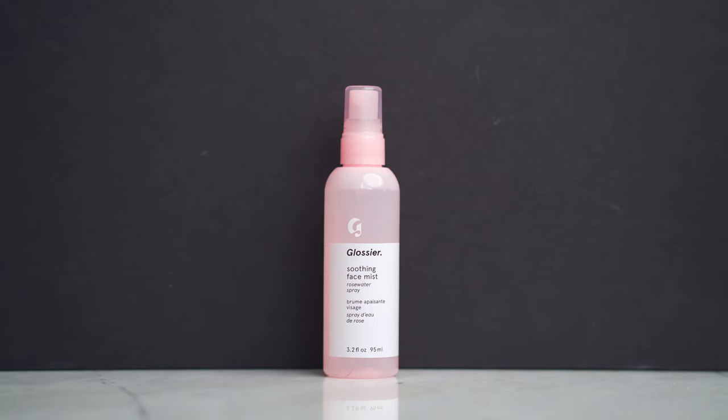I usually let The Solution soak in a bit. Your skin is a bit tacky and sticky after using it, so I don't like to do a lot while it's sticky. Thanks to a screenshot from Glossier, I discovered a step I didn't know about: their Soothing Face Mist rose water spray. I just spray a little — it's supposed to prep your skin for serums and moisturizers by opening your pores so all those good ingredients can actually work in your skin.